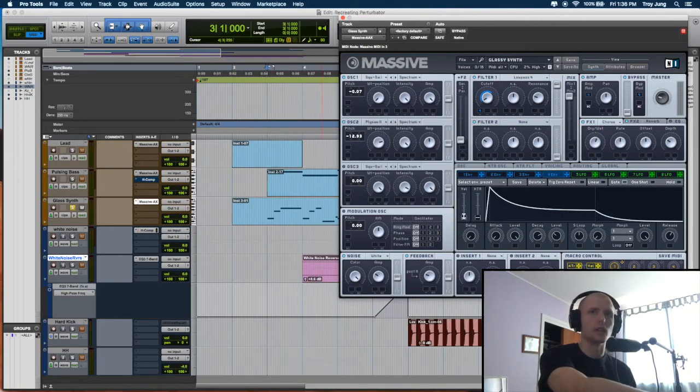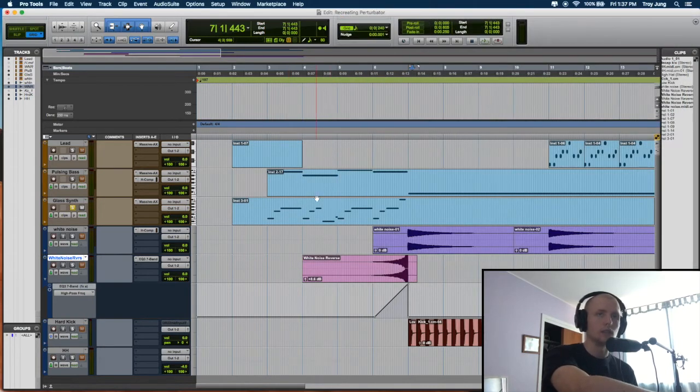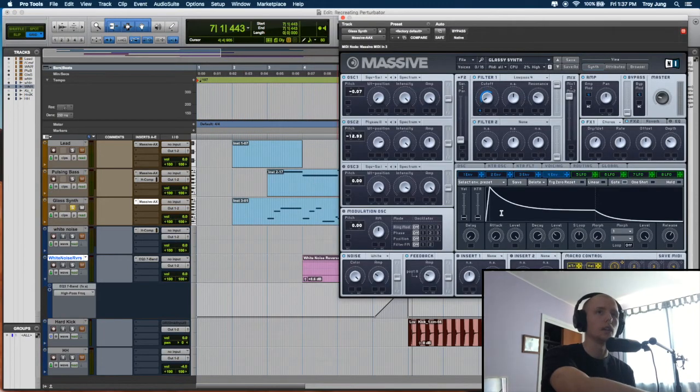You just want to be able to create these really plucky sounds that are really reminiscent of the DX7. Fairly simple waveforms as well. Nothing too crazy here. Just keep in mind the amount of chorus and reverb you put on it, because you just want to create a nice plucky effect.